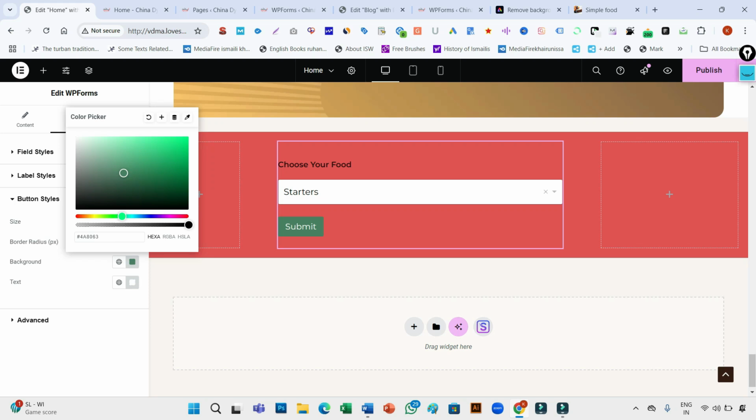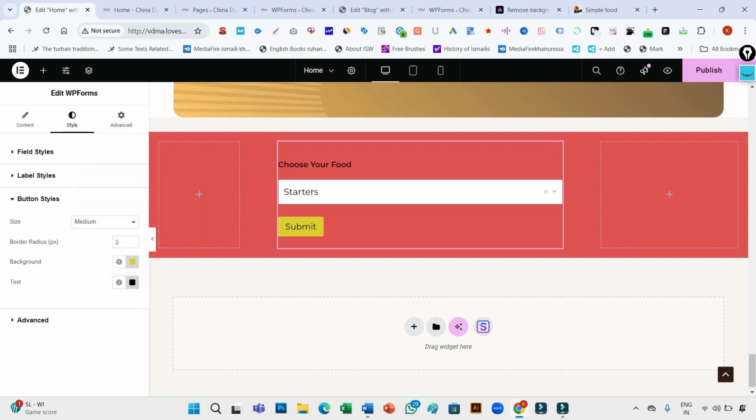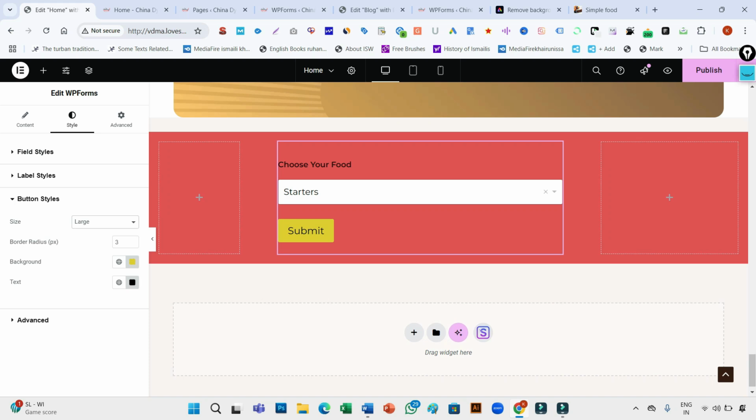The moment we change the color, see. So any color I want, I can choose. Button text is white. I can make it black. See now, submit is black now.